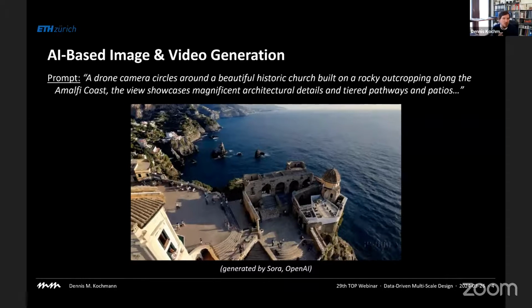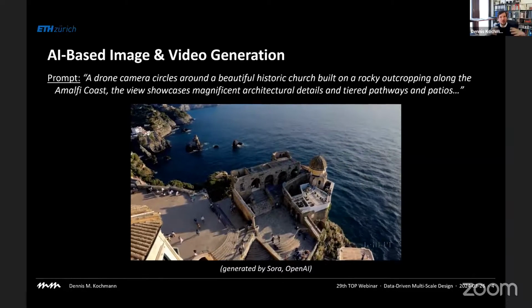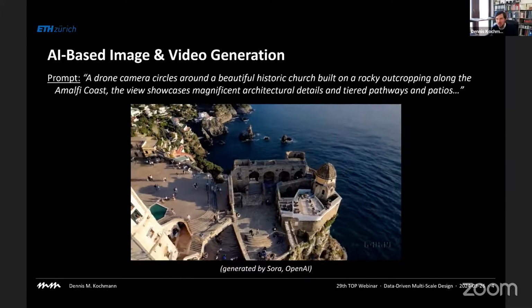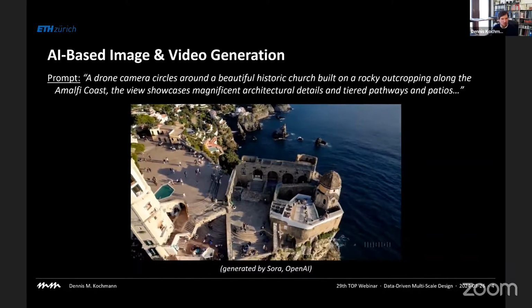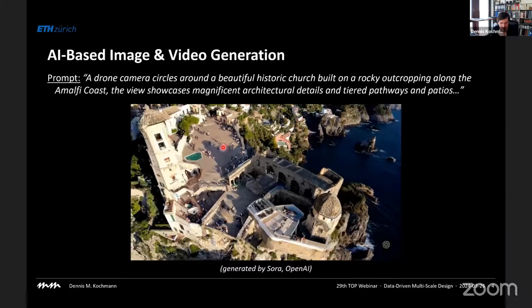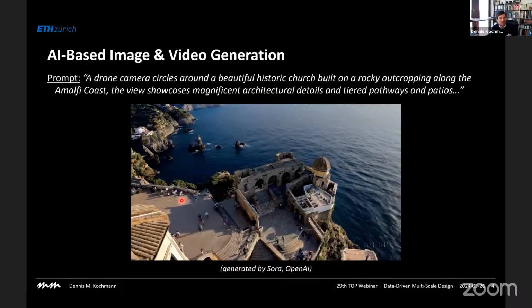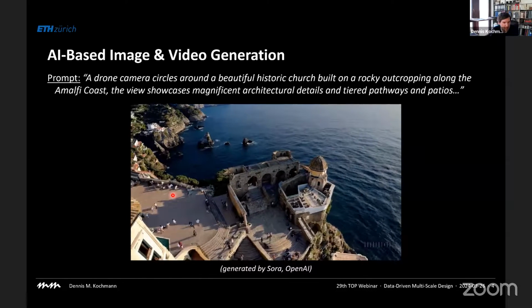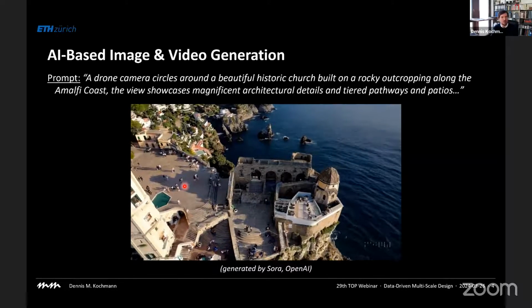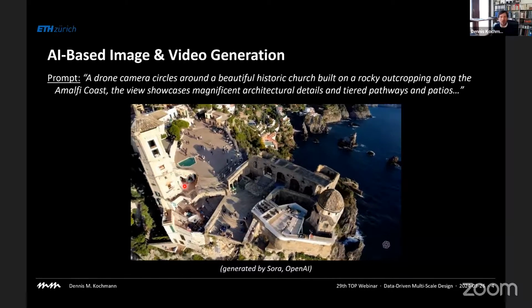You can try many other things. This is an example where the prompt was a drone camera circling over a beautiful historic church built on a rocky mountain on the Amalfi Coast. This coast and this scenery do not exist. This is video diffusion. It is pure science fiction based on a prompt that you enter. And if you pay attention to some of the details, I don't know how well it is visible on Zoom, but if you look at people running, for example, you will notice that this is video created. There's a person that starts running over here, and after a few seconds, it just disappears into nowhere. Here it goes, and then the person disappears. So you can see there are flaws in there, but it's a realistic video of what you would like to see.